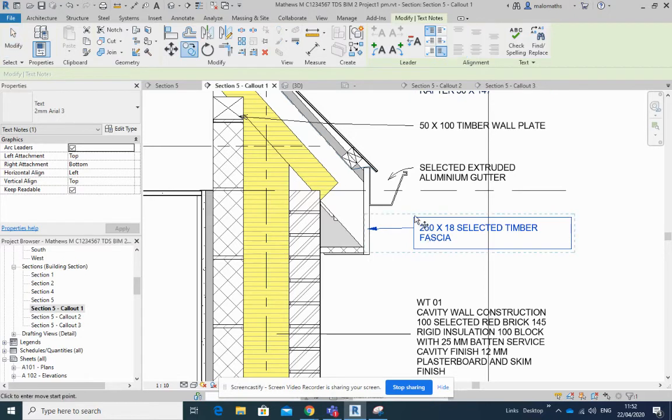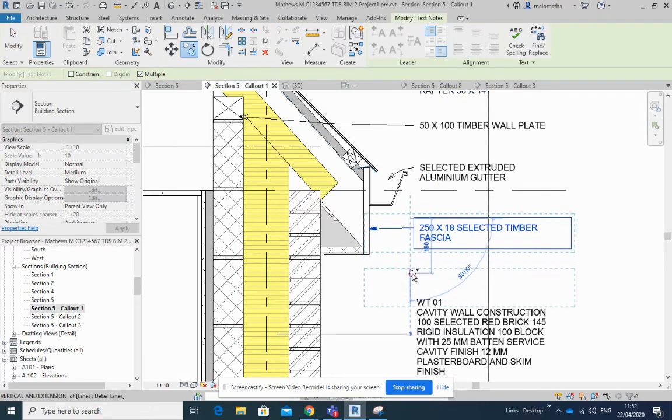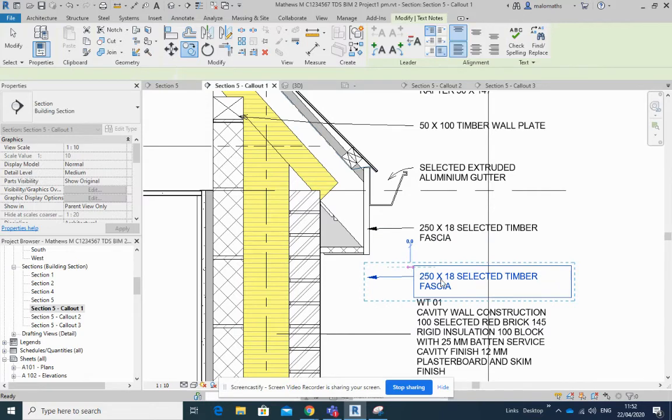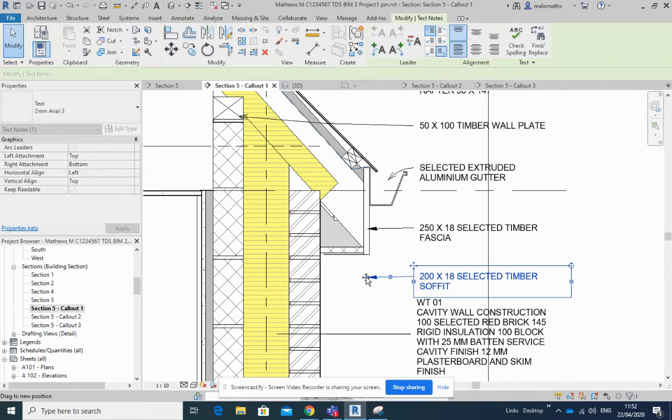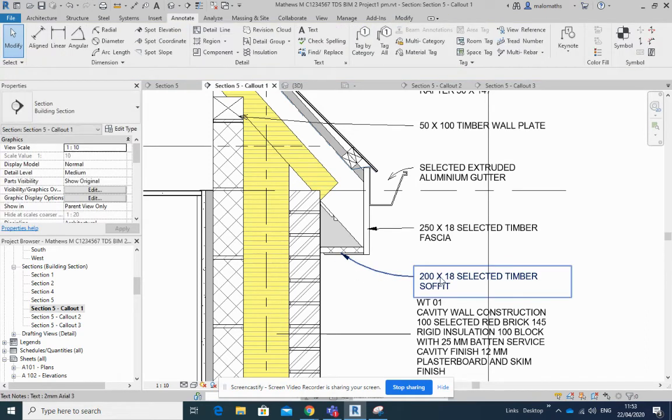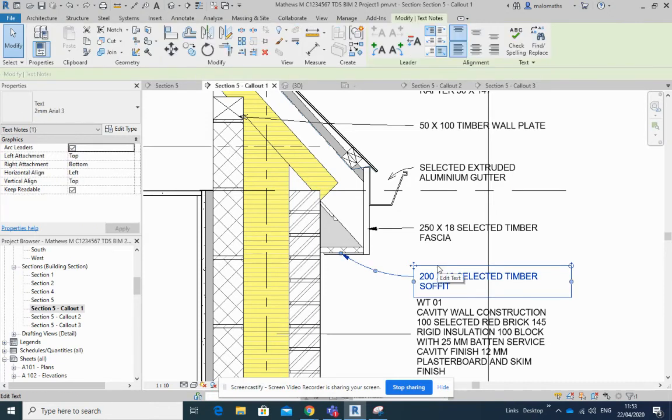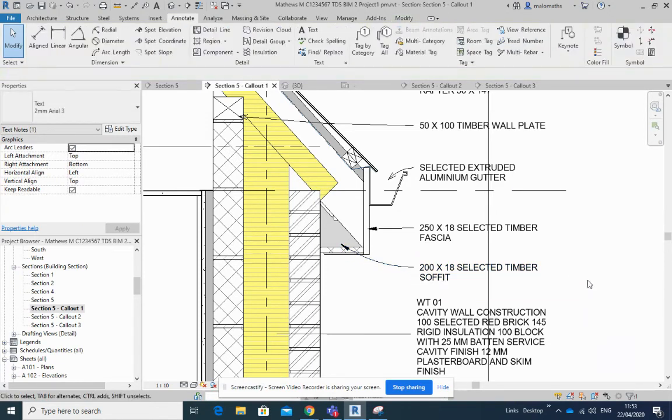So a note to go in there, and let's do that. Let's copy a note there down to here, and instead of that it is going to be a fascia soffit. And it'll probably be, I think it was a 218. Okay, select and move up a little bit here. Oh, there you go.